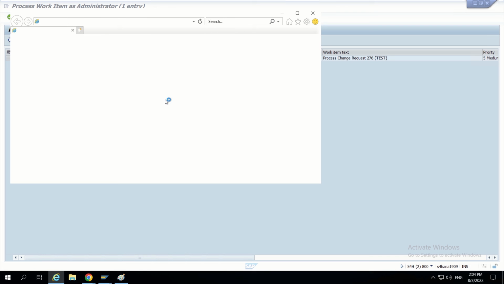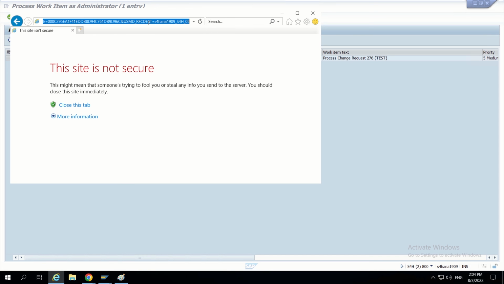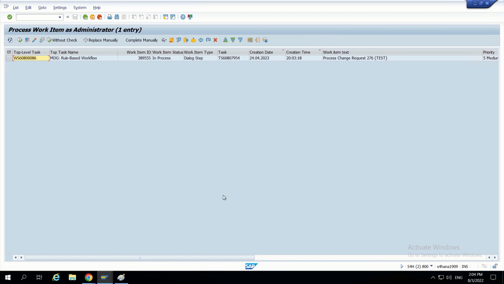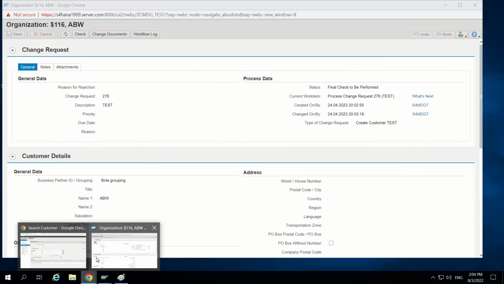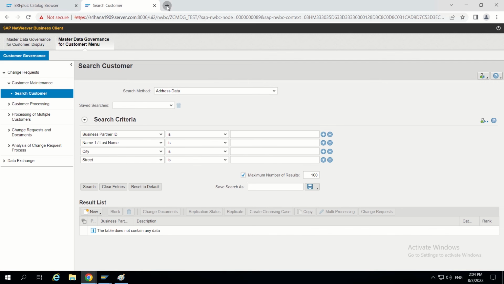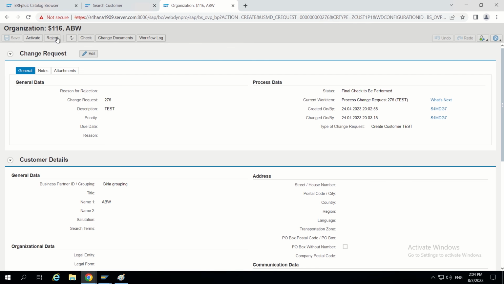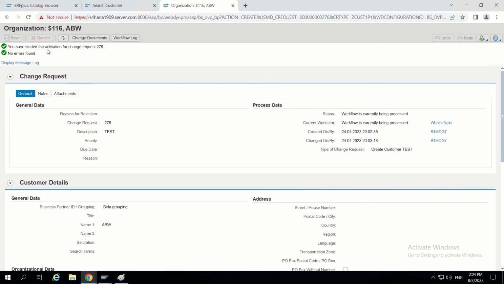Now I can go here, open this one, here I am just clicking on activate button. So activation has been started now. Let's wait for some time, some 5 to 10 seconds.